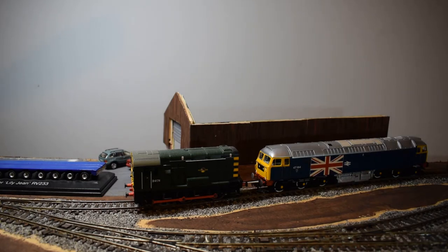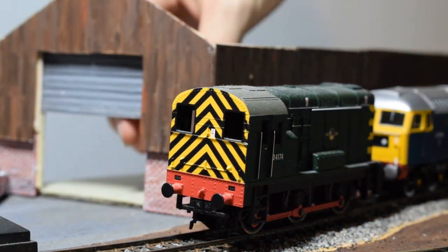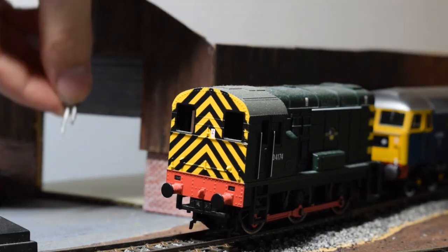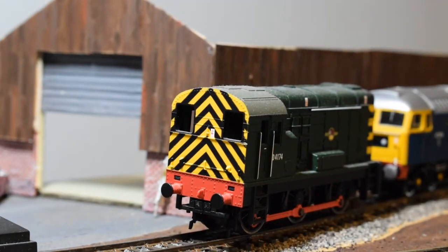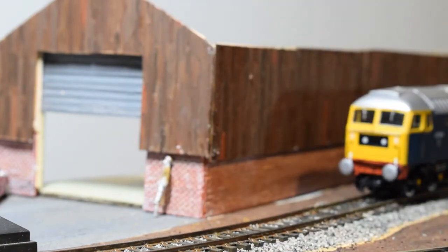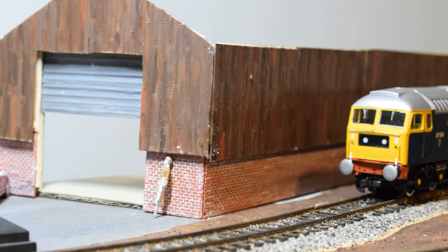So let's crack on with the video and get through my ideas. I just wanted to give you a bit of scale on the building that we built in the last episode. This is obviously a train next to it, and you can see it's a pretty big building. I have got a little figure hidden away. It's one that I'm painting. You can kind of see if I lean him up against that wall. Let's move that train. So I see the figure there against the wall. The brickwork is taller than him, so yeah, that's quite a big building.